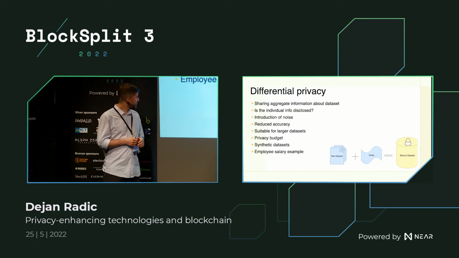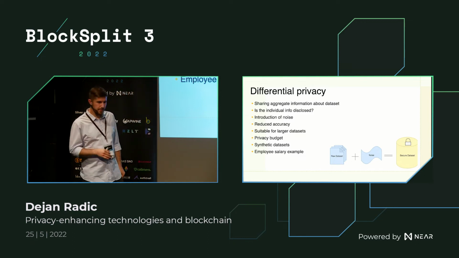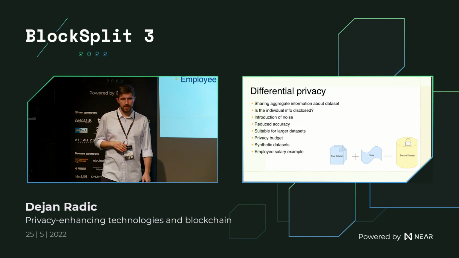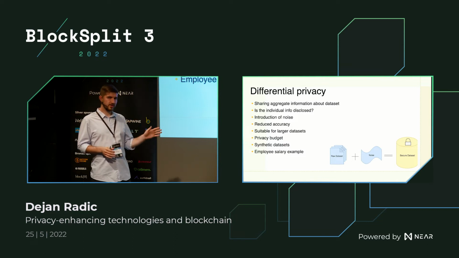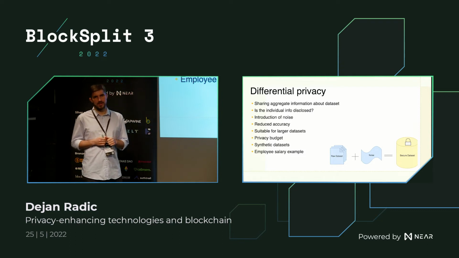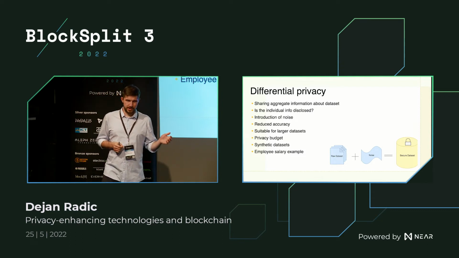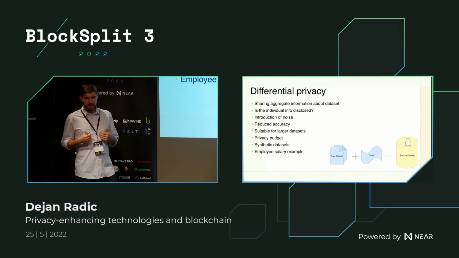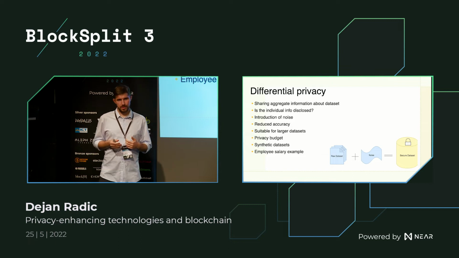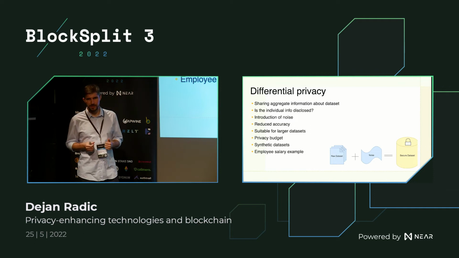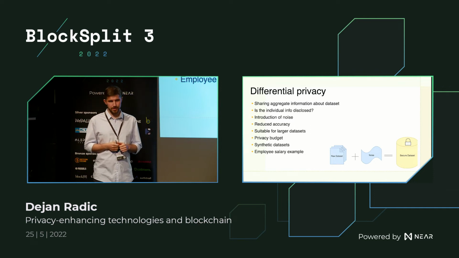Let's start with an employee salary example. For example, you have a company with 150 employees. You publish the average salary that everybody can see. And a new employee comes, and you update the average salary on your web page, let's say. Basically, by knowing that you had 150 people, and after the new one coming it is 151, somebody can actually calculate the salary of that new employee.